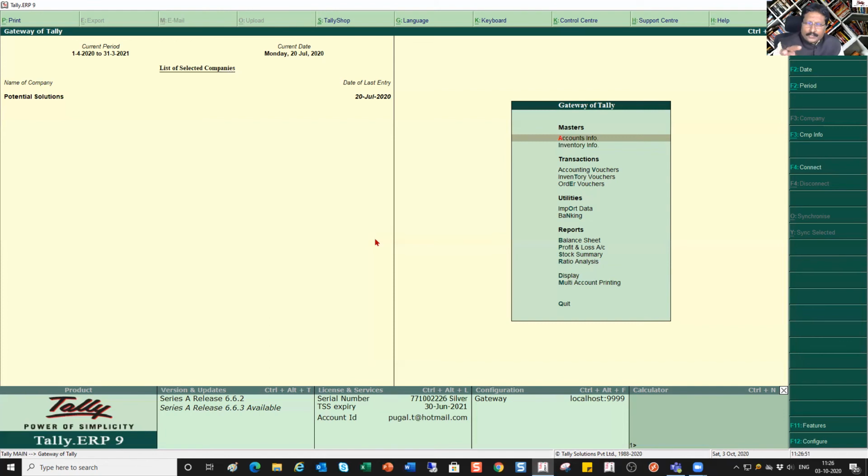So the advantage of giving the credit period is that on an ongoing basis, or on a daily basis in Tally, you can see the outstanding report. For example, if I want to know as on today how many bills are pending, or how many bills I'm supposed to receive. At the same time, I can also view what my outstanding is and what my commitment is today. This report also gives you all those bills which are overdue, which means outstanding over and above the credit period you have allowed to the customer. So that is one aspect of it.